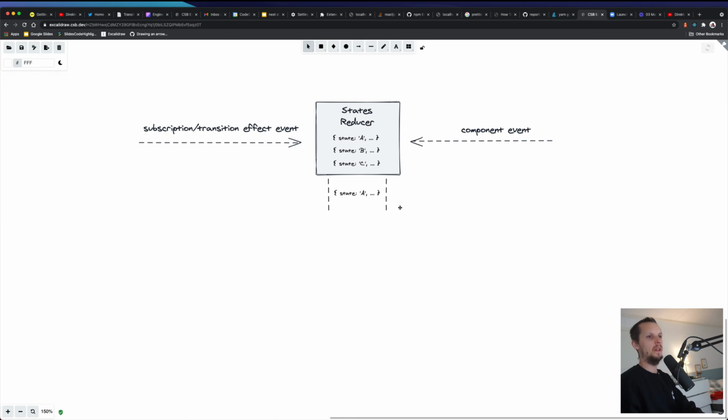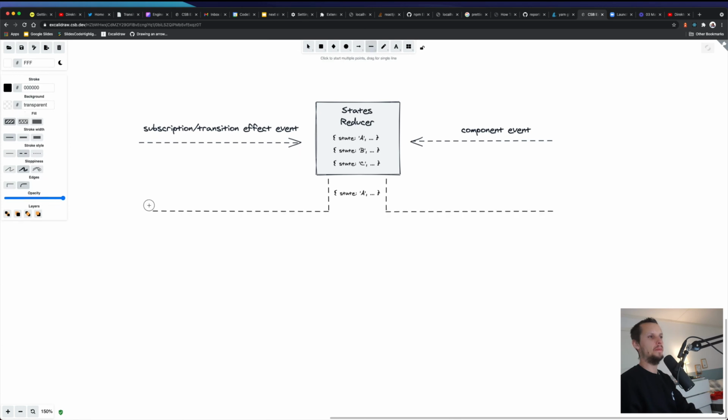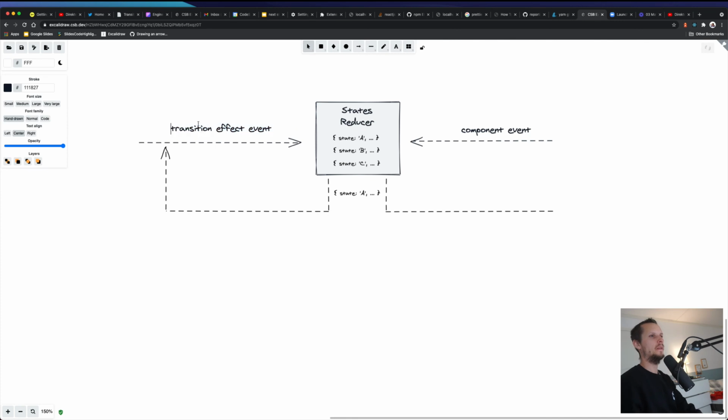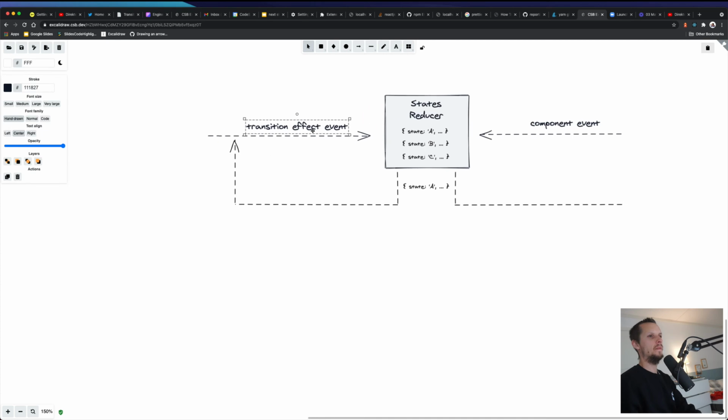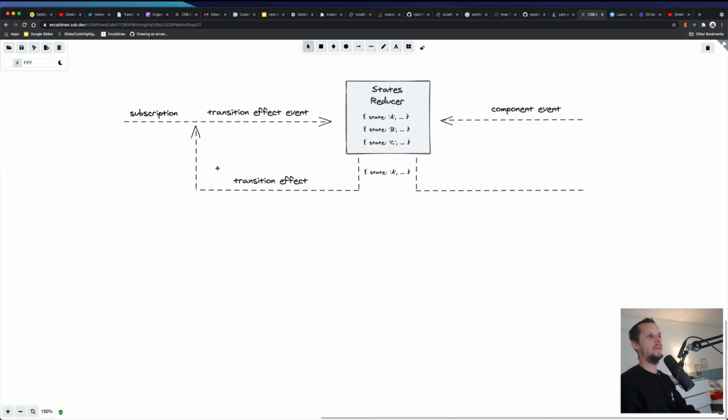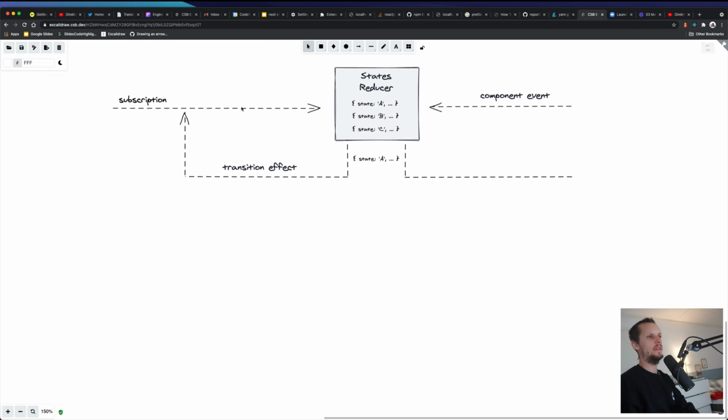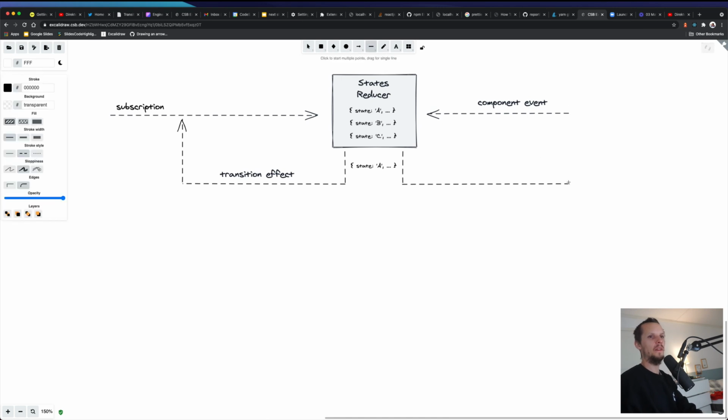We rather... Oh, this is nice. Sorry, we're going to write code. I don't mean to spend so much time on this, but I want to show the... Let's see. If we do this, and then we say transition effect, and here we have the subscription. Or maybe we can do this, because this is basically how... What am I trying to say here, really? I don't need that thing, I just need this thing.